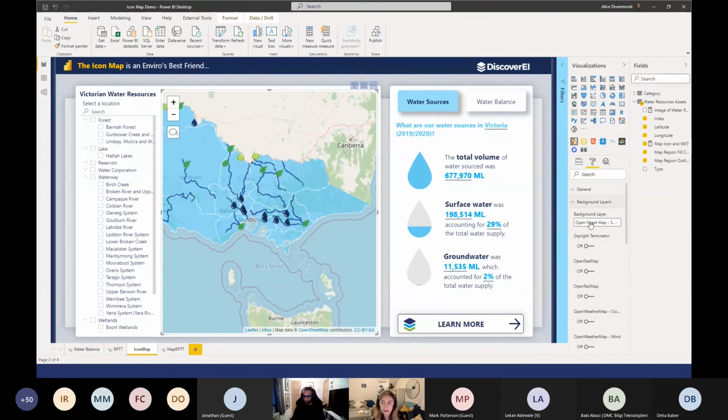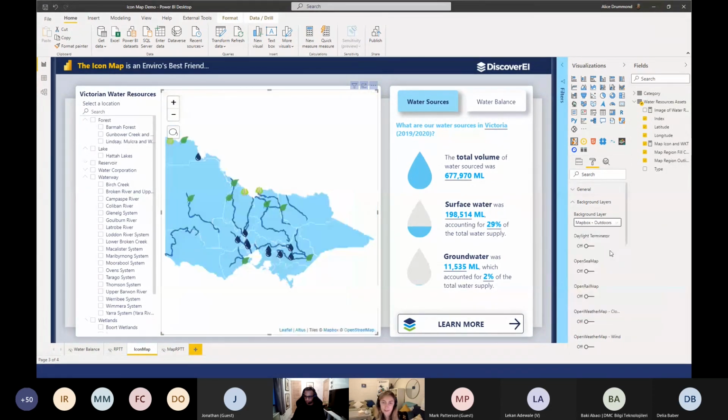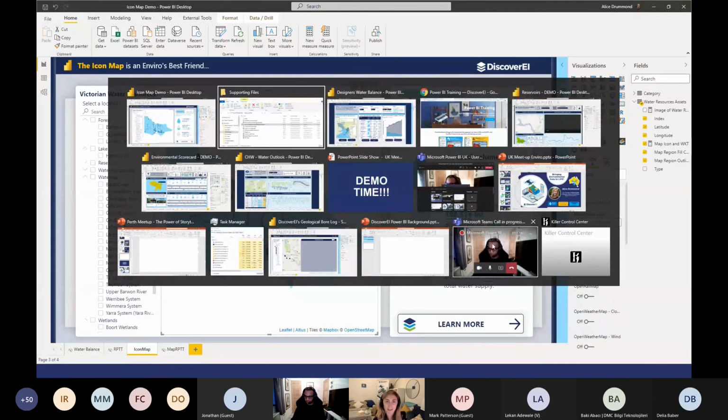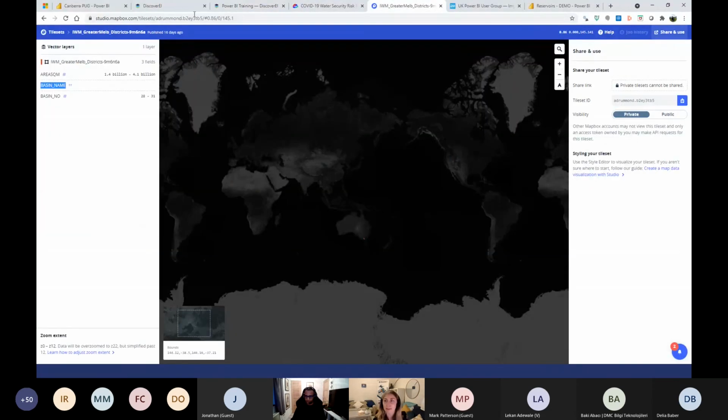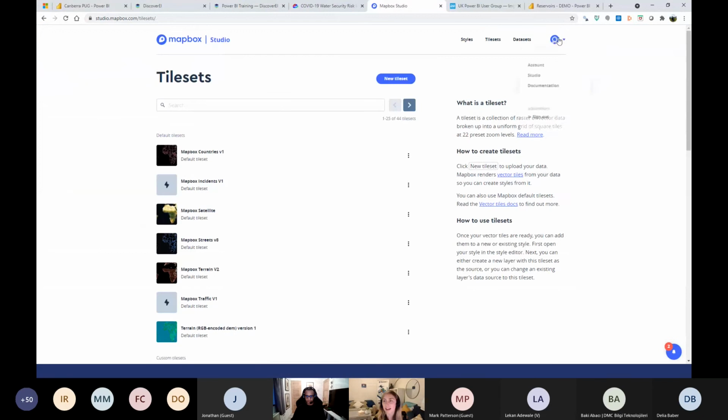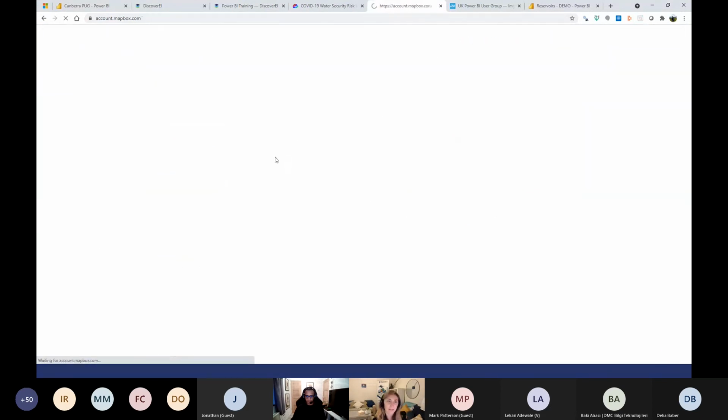So we've got a lot of formatting options available here. I really recommend taking the time to explore all the options we've got available in the Icon Map. You can see that we've got Mapbox. We could add a custom URI as well. So I might just do a Mapbox background here. We need to go back online to Mapbox and get another one of the access tokens for this to render.